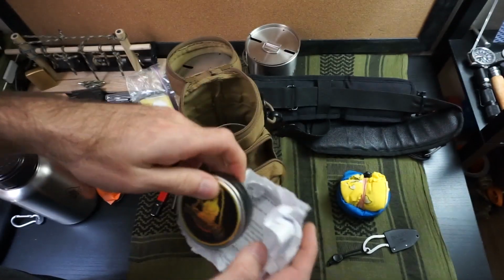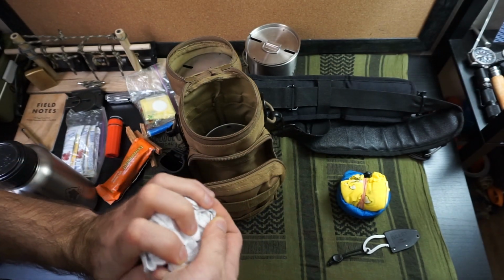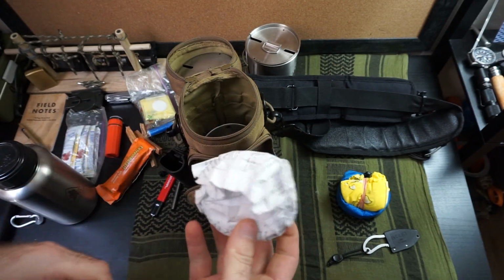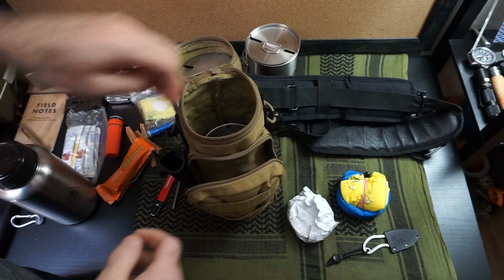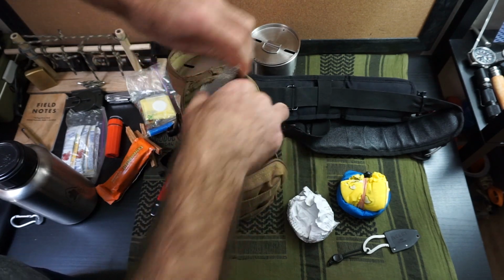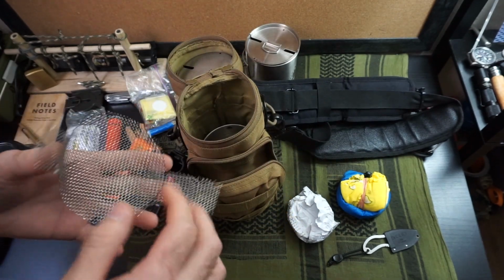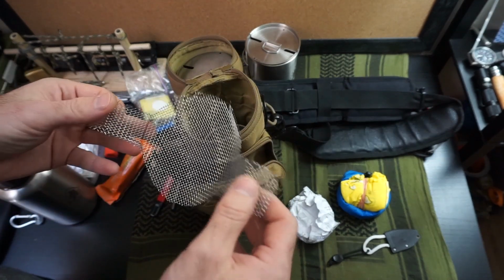These things are really interesting. They smell kind of like gasoline, kerosene, turpentine. It's a very interesting smell. Yeah, I keep those down at the bottom just as kind of a last resort. I know those things work great. And I have another cup down there. I didn't go with the Pathfinder alcohol stove. I might pick that up eventually.